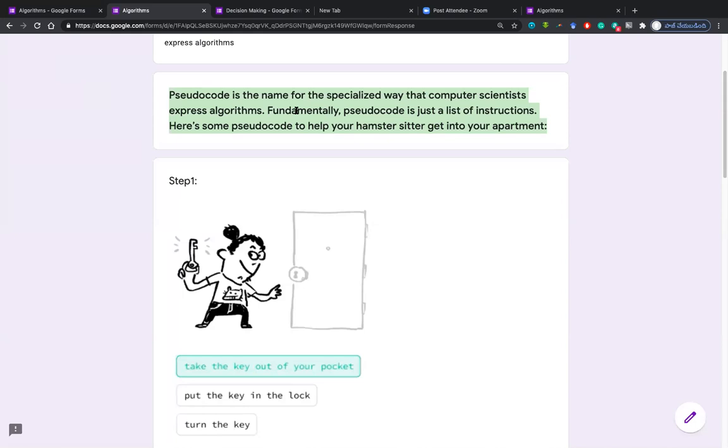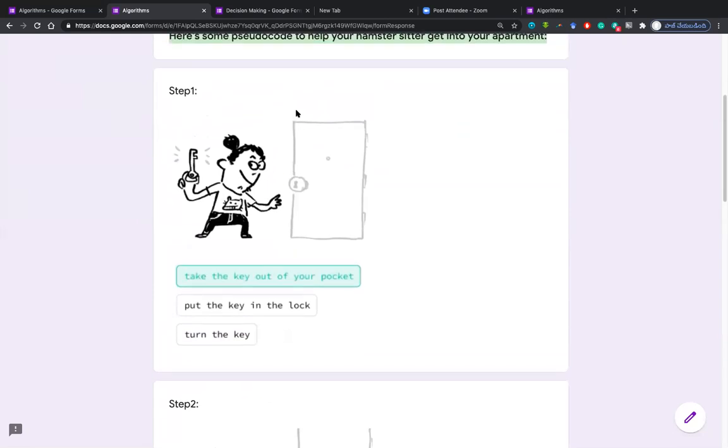Fundamentally, pseudocode is just a list of instructions. Here is some pseudocode to help your hamster sitter to get into the apartment. Simple sentences. There are no big sentences that you write. If she wants to enter into the room, what are the sentences that you do? Take the key out of your pocket.